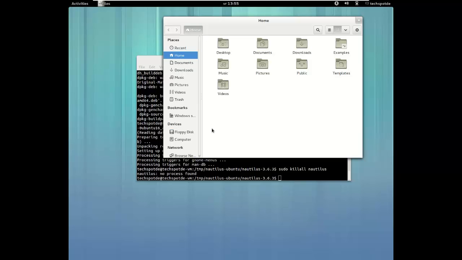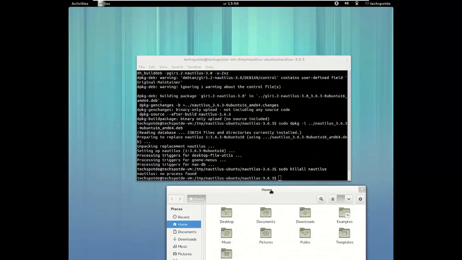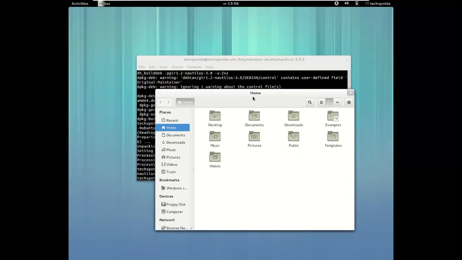Again, you can do whatever you wish. You can put your bookmarks above places. You can take your places out completely if you really want to. Entirely up to you. I wouldn't recommend it, but you can. You can do whatever you wish with this, within reason, providing you don't break your system and you know what you're doing. So that's it. That's pretty much the end of the tutorial.